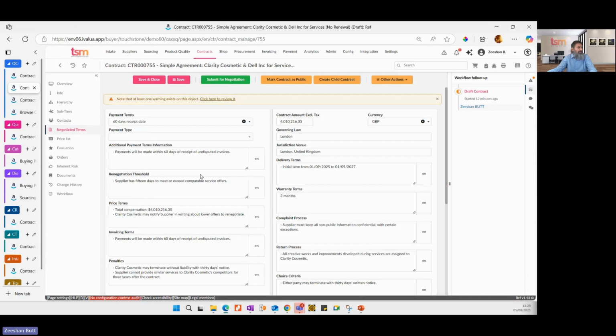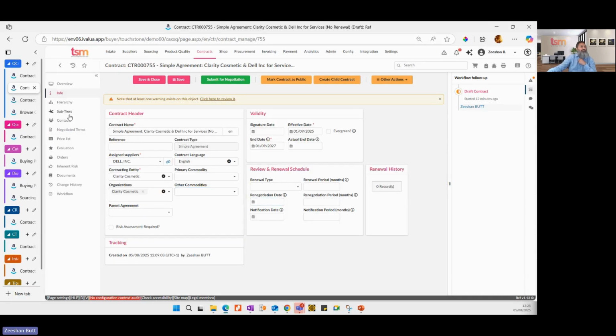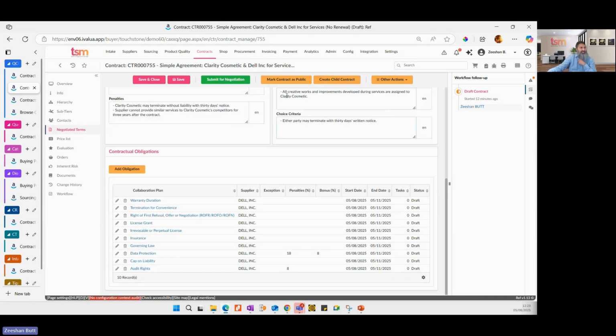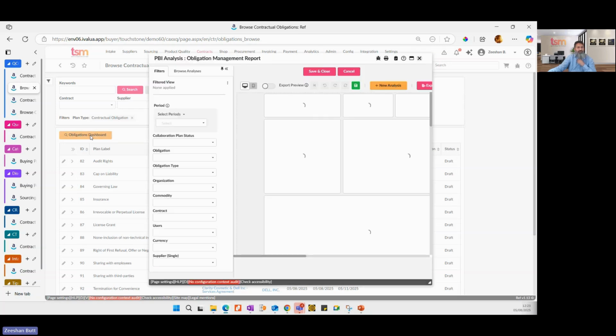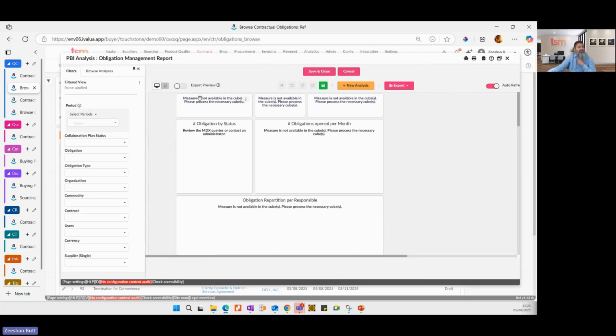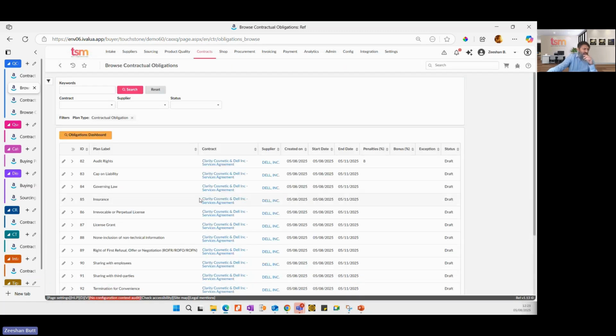Thanks, Hisham. Okay, perfect. So not only does it actually add those obligations to the obligations section, you also have a holistic view of all the obligations in the system, okay? You also have a dashboard. Unfortunately, this isn't working for my demo environment, but you can see that if I just show you that very quickly. This dashboard doesn't have data, but it's meant to be showing you any obligations that are coming to be renewed, any obligations that somebody needs to action. So all of that is in the dashboard as well.